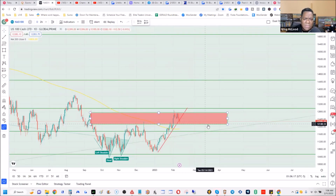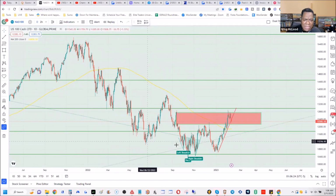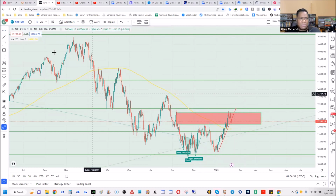Okay, Nasdaq. We're in a range. We're in a really big range, and we haven't really done anything since the high we had back in August, and we're back to where we were back in June. So it's been a great market for this oversold, overbought, buying and selling. But it moves into a range and breaks out, moves into a range and breaks out. So maybe this moves into a range and either breaks south out of this supply zone, right?